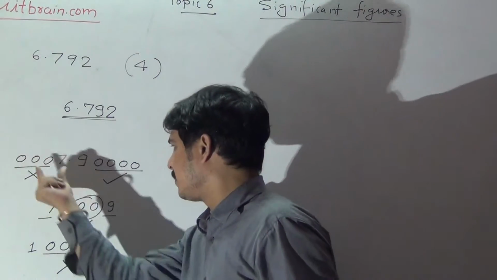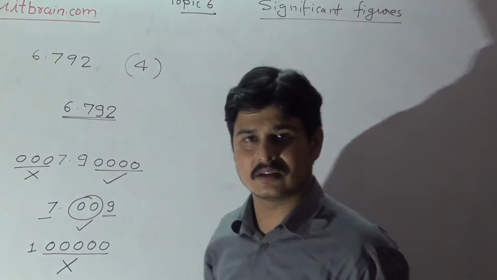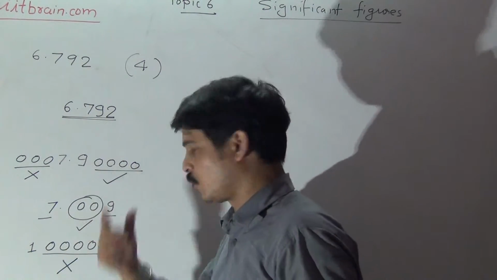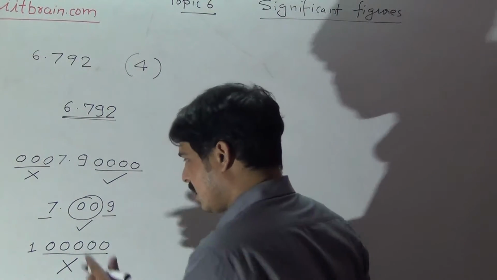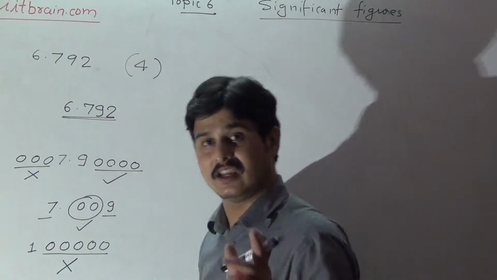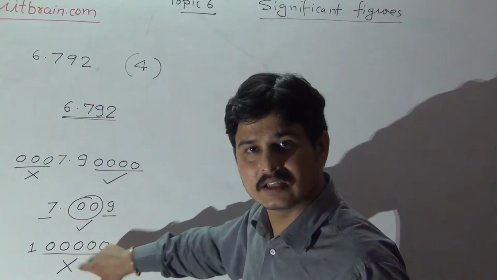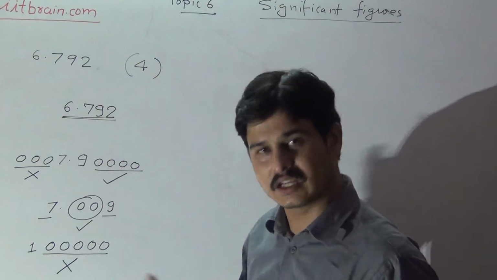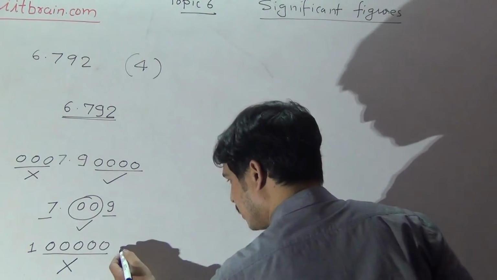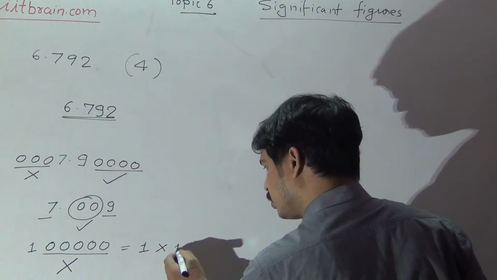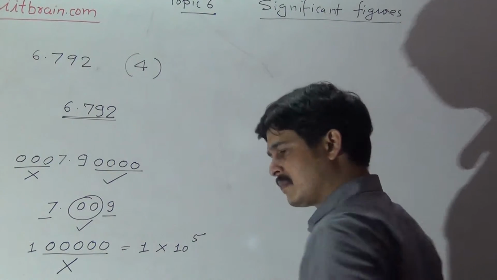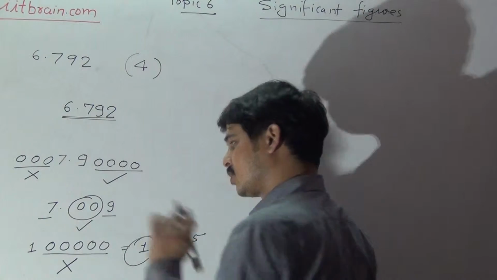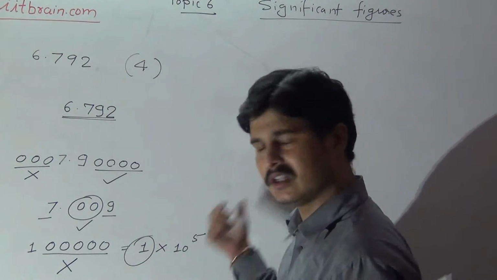In these types of numbers, left zeros are not considered as significant, right zeros are considered as significant numbers, middle zeros are also significant, and if a number does not contain any decimal in it, then zeros on the right are also not considered as significant. In scientific manner, this number is equivalent to 1 into 10 to the power 5. So scientists give an idea that only one number is significant in the expression. You can write these 5 zeros in this manner.